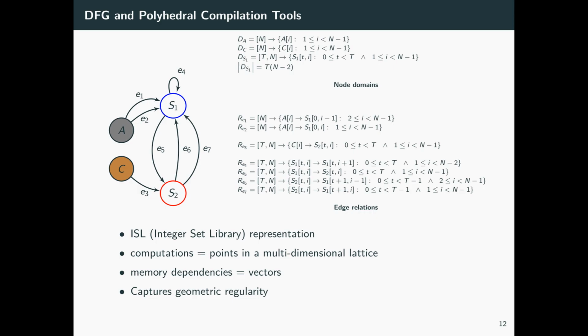The machinery behind this comes from the polyhedral compilation community, and mainly we use the ISL library. One of the main advantages of this representation is that it captures the geometric regularities in the computational graphs, allowing us to use the geometric reasoning that was presented earlier.